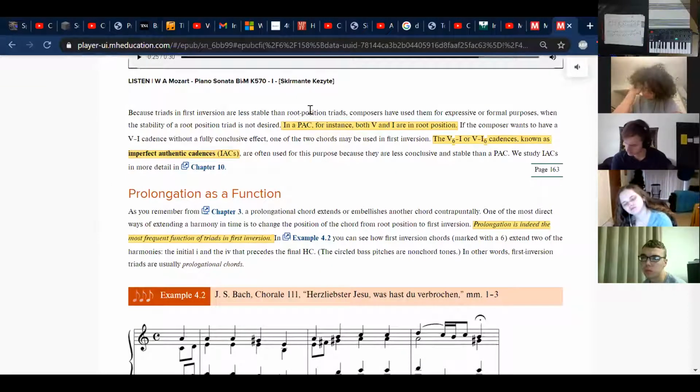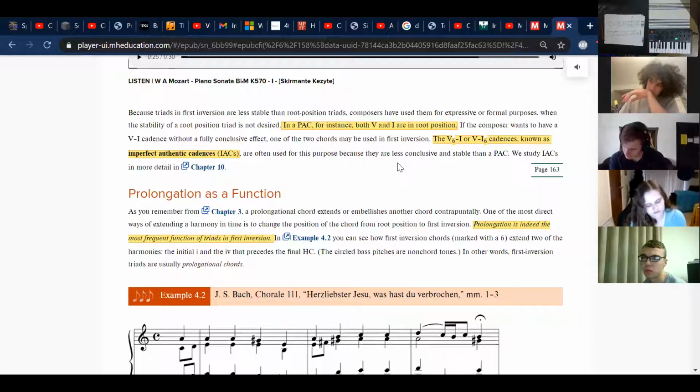Yeah, okay. So because they're less stable, this is something important. This adds to our knowledge from last chapter about cadences. So we have a new rule now. I mentioned this last time, but let's make sure we know this. The PAC only happens not only when the soprano ends on the first scale degree, but also both 5 and 1 have to be in root position. So the only true perfect authentic cadence is 5-1 in root position, both of those chords.